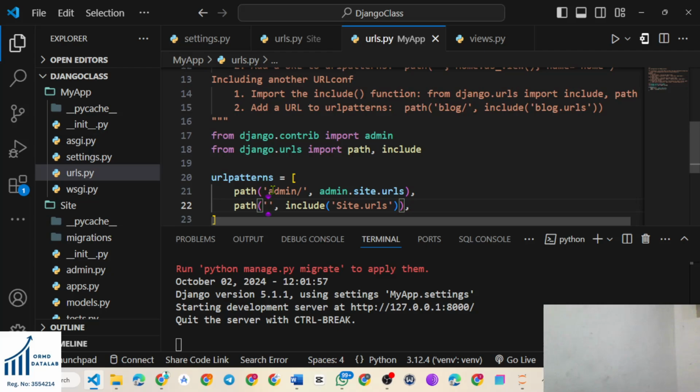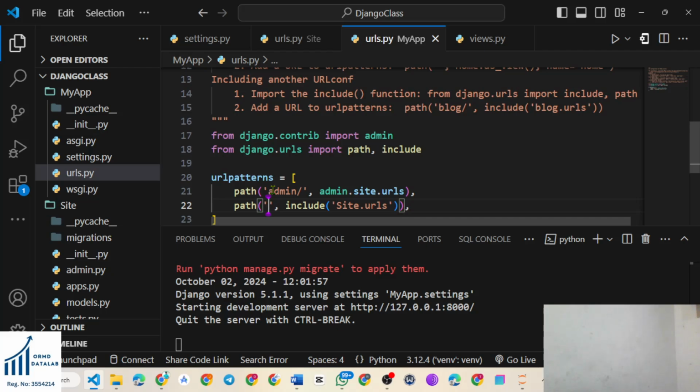Now, if you set the route to empty, it means don't add anything, then go to this. So it will still be the default route. That's when you display the home page. But if you now say home instead, what you are telling me is this default route forward slash home, then show that particular thing. So this one is telling us which app actually holds the route. Then that one is telling us which extension our file is.